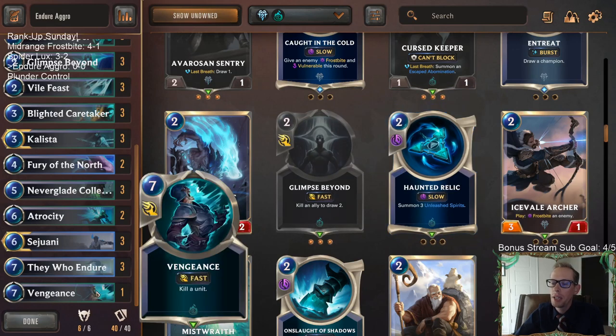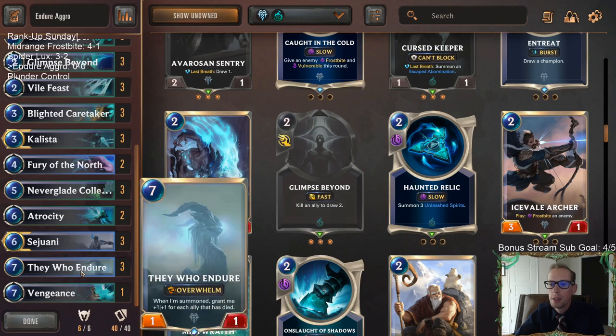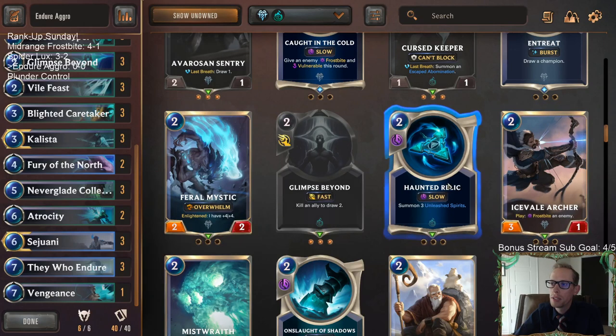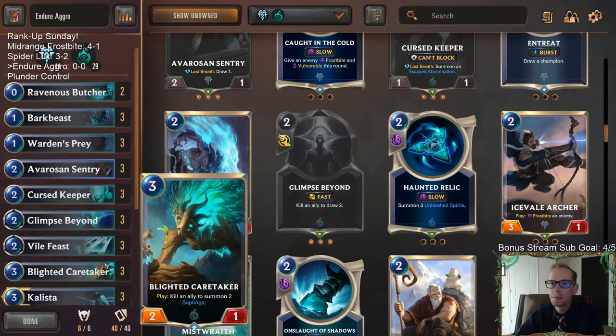But I think playing one Vengeance would be stronger because with this metagame, there's just so much Sejuani everywhere, and having a nice, clean answer to Sejuani is very important. Plus, there's a whole bunch of They Who Endure, and then other big things like Leviathan. I just think that having a Vengeance can go a long way. So I'm taking out the Haunted Relic for a Vengeance.